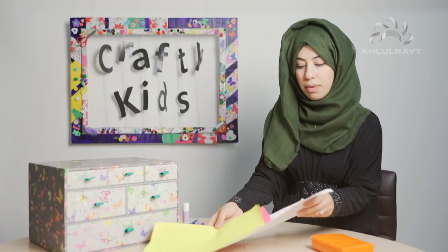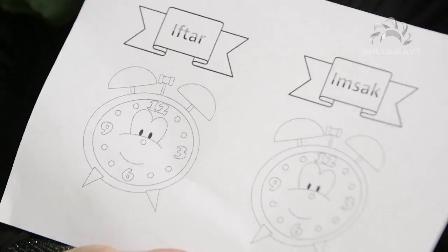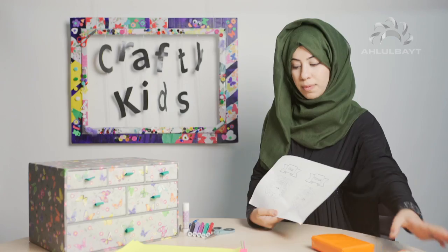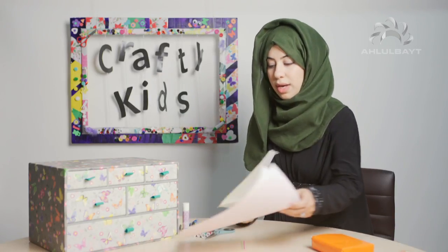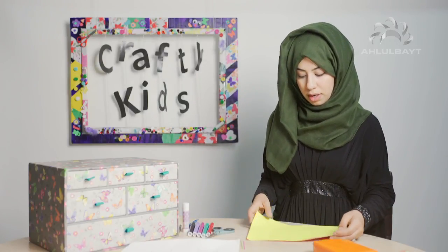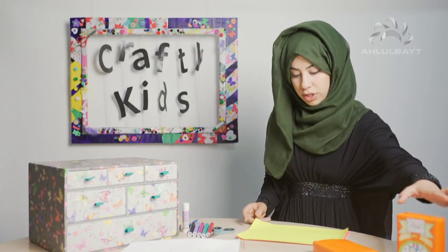So the example has used a printout of a clock, but if you don't have a printer at home and you'd rather make it yourself, I'm going to show you how right now. So I'm going to use some yellow and pink colored paper to decorate the clock. So I'll just show you that.